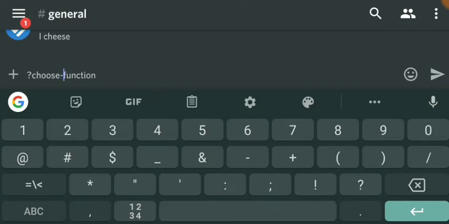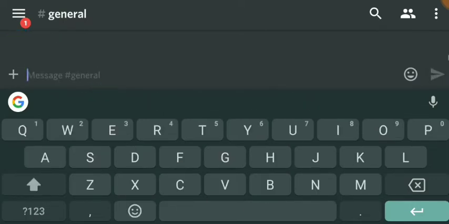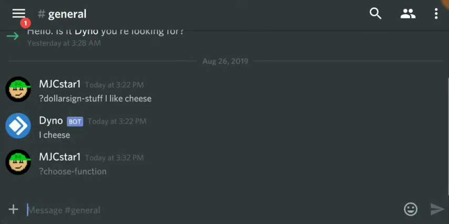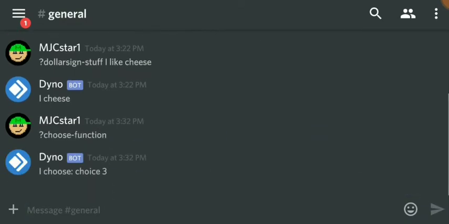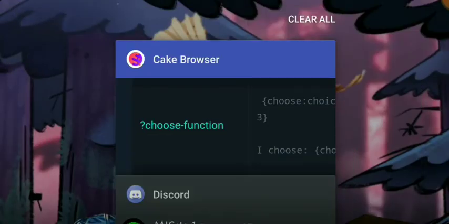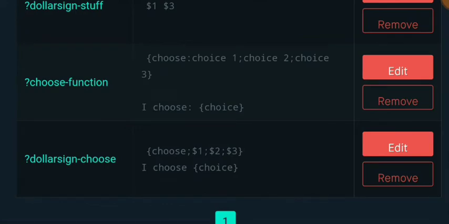Alright. Then it'll choose one of the things that I put in. So it chose the choice 3. So if you don't remember, I put in choice 1, choice 2, and choice 3. But this next one, called $choose, it will choose between the first, second, and third word that I say.